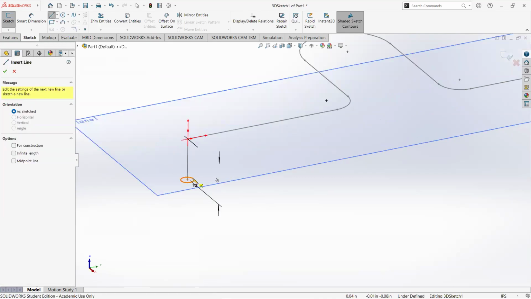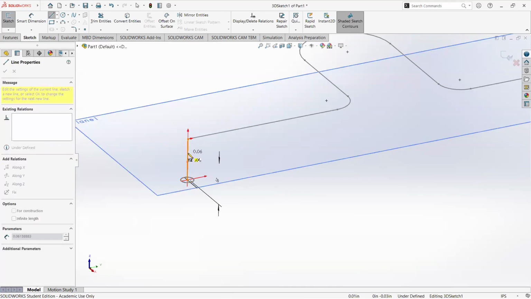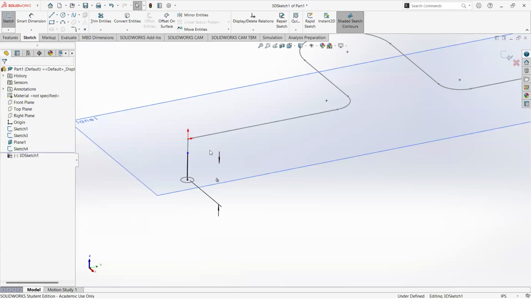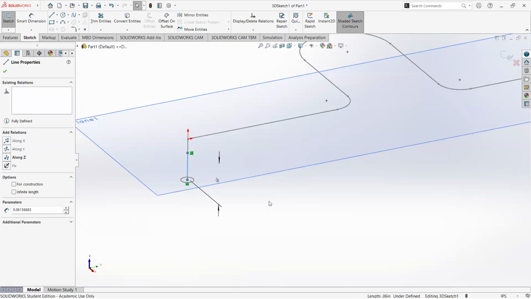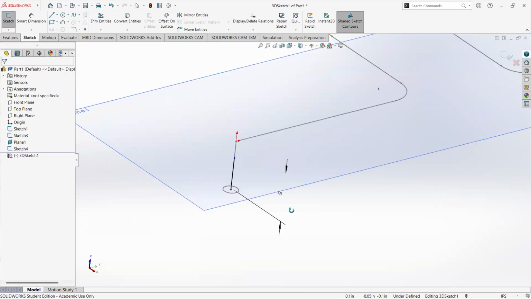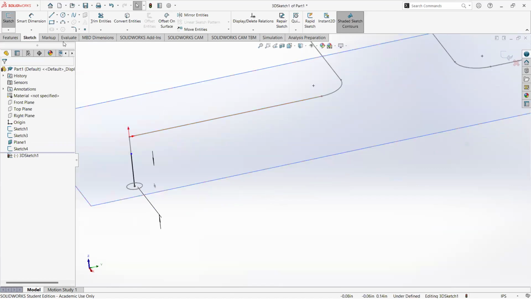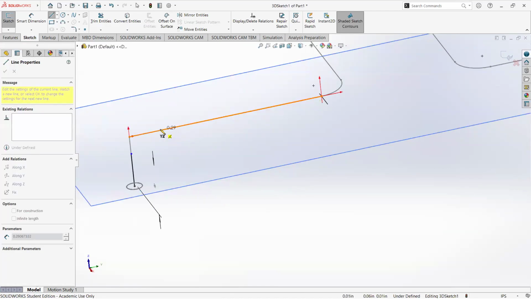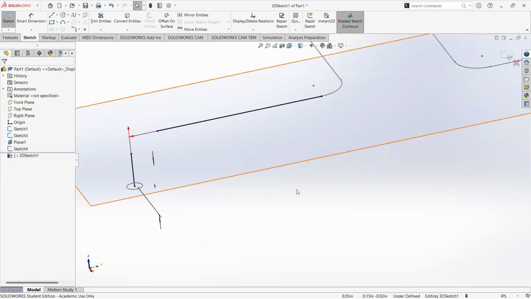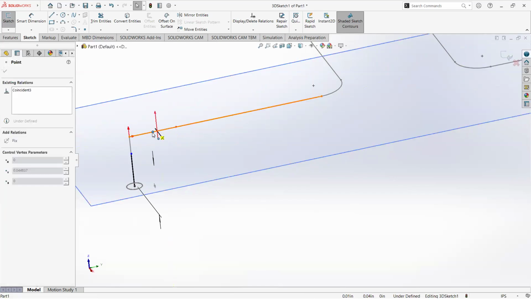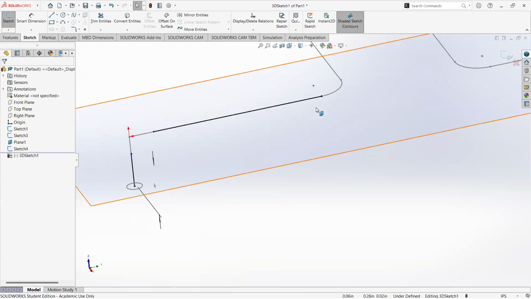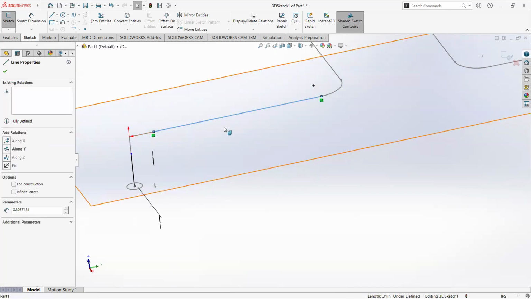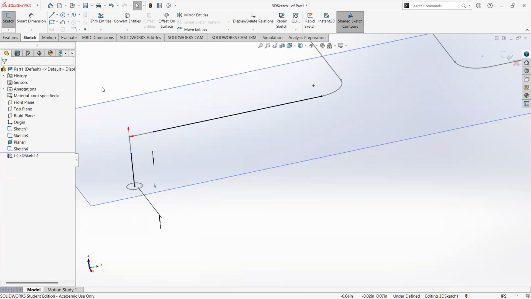So to do this, I'm going to select a line. I'm going to start at the point we already have down here, which is our start. I'm going to come straight up and exit out. I'm black because I'm constrained along this line. I told it to be constrained along that line. I'm going to do the same thing for this first horizontal line here, straight along it. So it's orange, click, and I'm black. Now I can still change the length because I haven't defined that. But it is coincident at both ends with that first 2D sketch line.